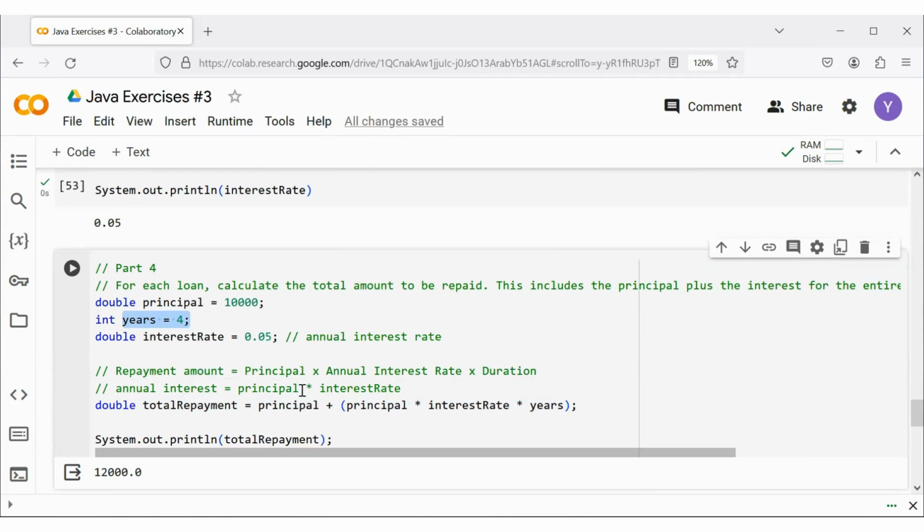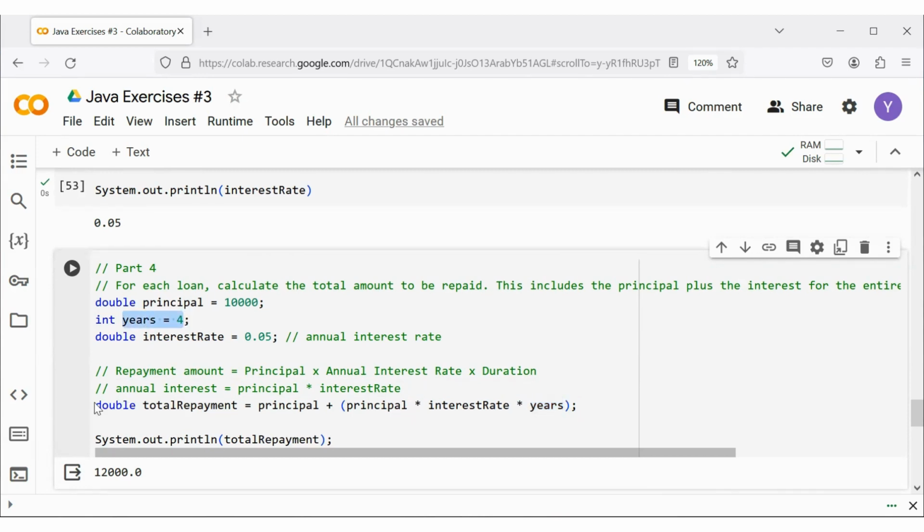So for example, if my principal is 10,000, I will need to add the annual interest multiplied by the total duration. So this part here is the annual interest for each year. This will be the amount that you need to pay, and I will need to multiply it by the total duration, which is your total loan duration, in this case 4.